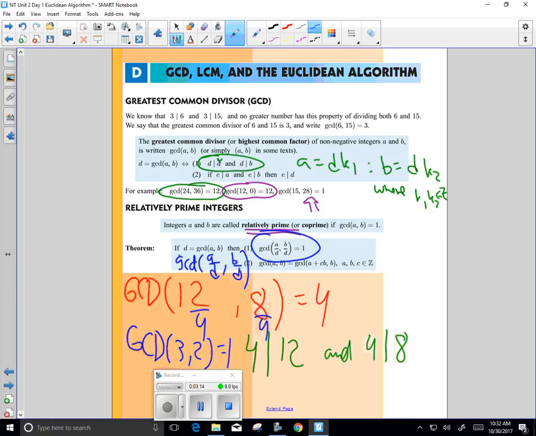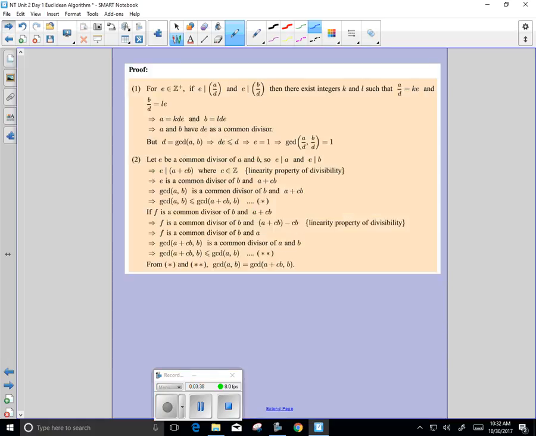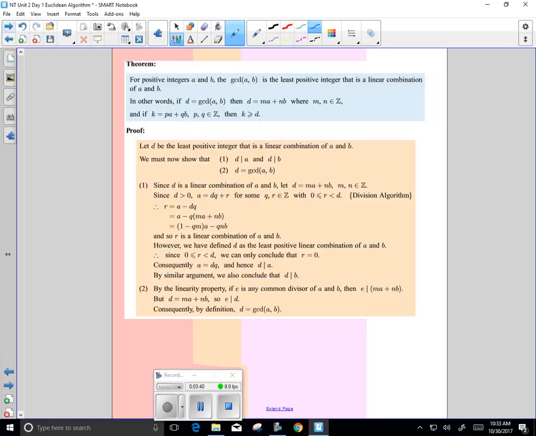And another thing that we want to add to the relatively prime thing is that we can add a value C, take the GCD of A plus CB, comma B, and we can equate these two. And this one will seem weird at first, but it'll make more sense. Now I think this section is a little confusing. It's got a whole bunch of properties and theorems to it, and it's hard to distill what's the most important.